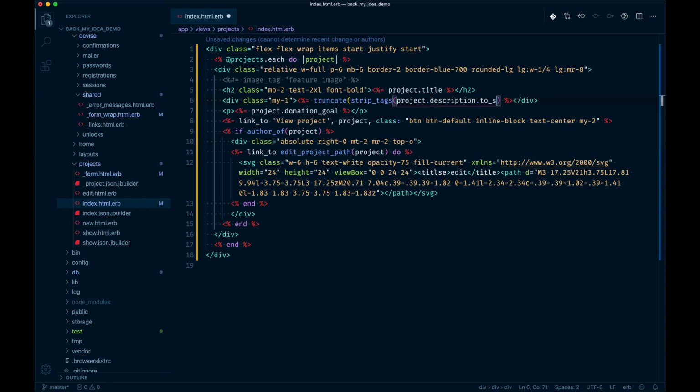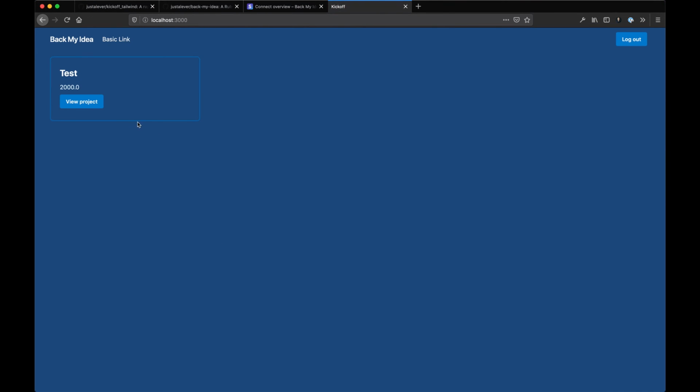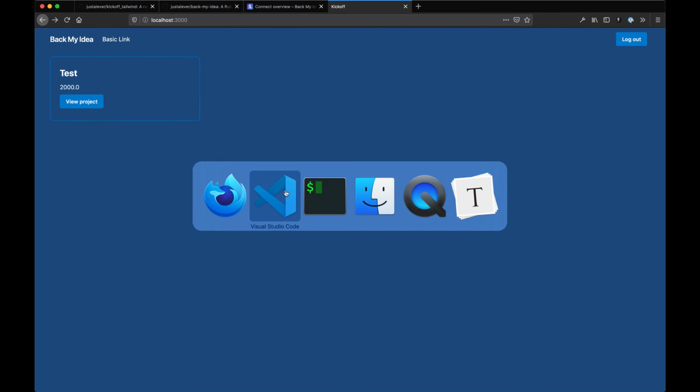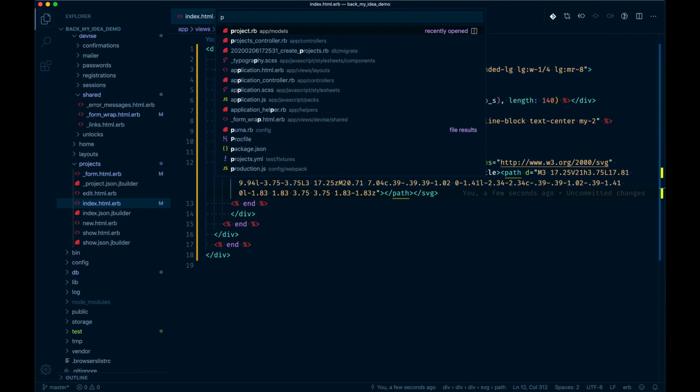So truncate is there. And then within this truncate, we can pass a length. So 140 is like the old tweet character length, which is pretty nice. And we can refresh, and I don't see it. Oh, the reason it didn't save is we need to add a controller permitted parameter for it now.